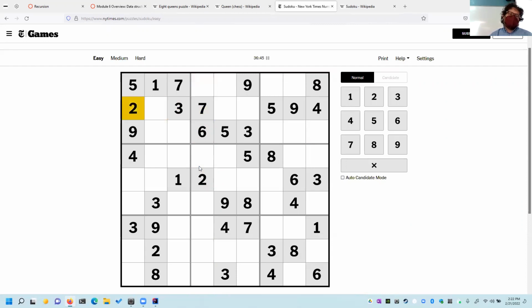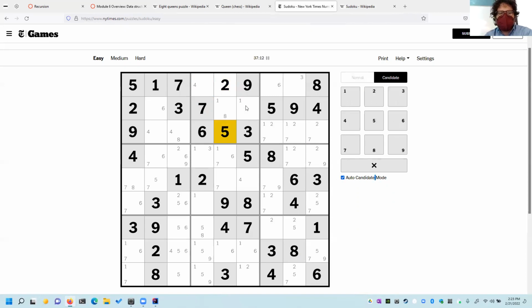Similarly, there's a 2 over here, which means that a 2 can't be here. So by process of elimination, a 2 has to go here, right? Everybody see that? Can't go here. Can't go in these squares, so 2 has to go here. And a 2 has to occur once in this 3x3 square. You can use the computer to help you out, narrowing down the possibilities so that you can see them, or you can mark them down yourself. But it's fun and elegant. And this one's an easy puzzle.